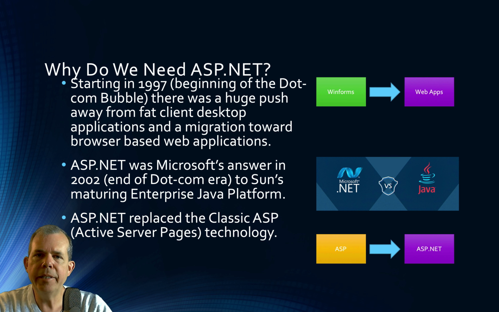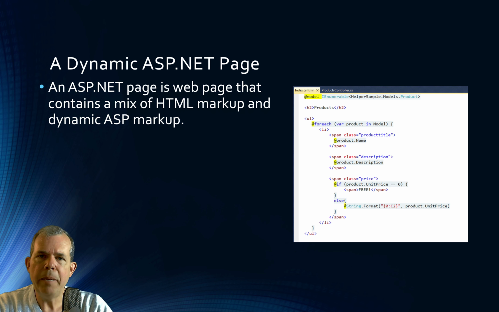The .NET part is similar to Java, in that it's compiled on one platform and can run on many platforms. So you combine the two, and you have Active Server Pages and .NET as the compiled environment. And so ASP.NET is their answer to making web pages on a web server. So here's what an ASP page looks like.